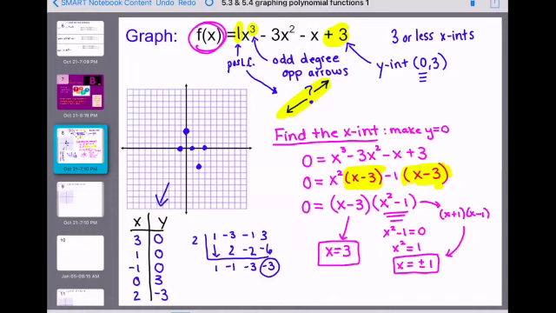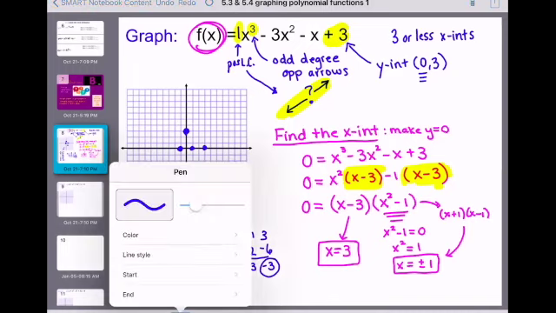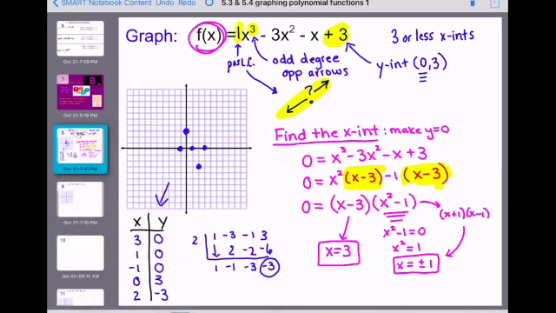When you connect the dots, oh my goodness gracious, some of you get very creative in your connecting the dots. Please don't do something like this. What is the big red flag that says this is wrong? Like I would write red flag on your paper. And then what would I write underneath that? Like, why is this a red flag that it's wrong? It's not a function, right? And the topic of this chapter is polynomial functions, right? It doesn't pass the vertical line test. So this is a big, like, no way. What were you thinking? No offense.